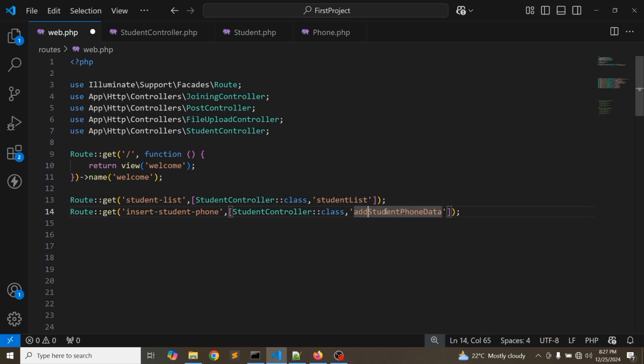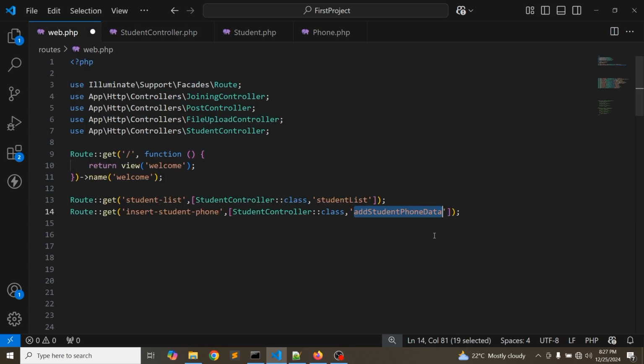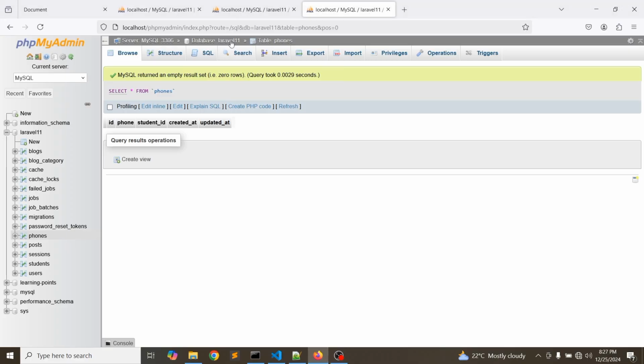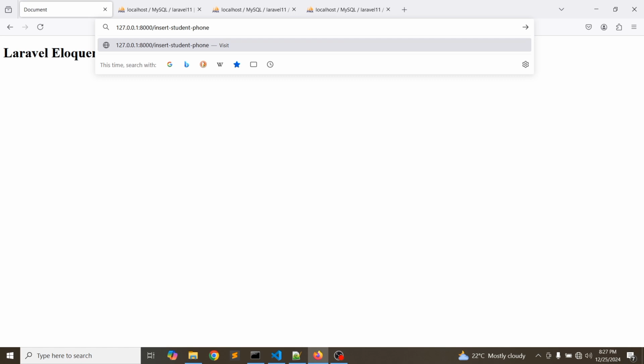Let's create a function for that, or you can write addStudent here. So simply add student here, and let's call this and check whether it's working or not. So simply write insert student phone. So, student added with phone.